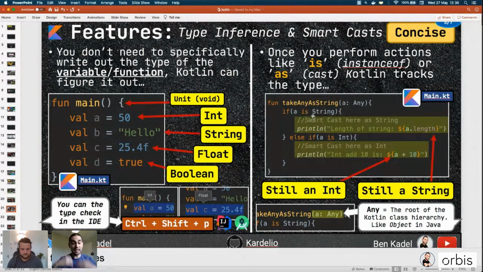And if a is a string, if it is of type string, then it will come into this code block, and you can see here, I've used a.length, and .length is a string thing to let me count how many letters are in that string. So here, I haven't needed to recast it. I haven't needed to retell Kotlin, oh yeah, a, which was any before, is actually now a string. Because it's inside of this smart cast block here, it will just automatically do it for you. So saving, again, a lot of time. Hopefully that makes some sort of sense.